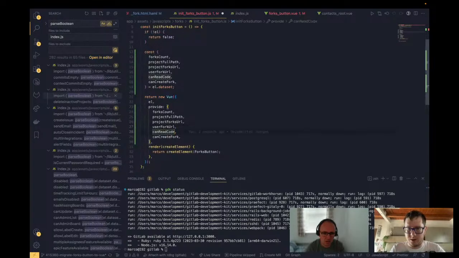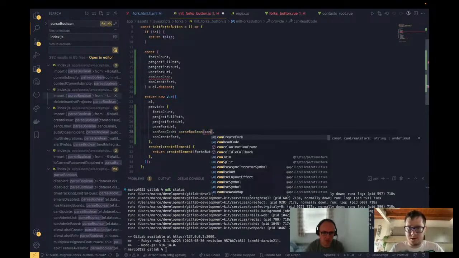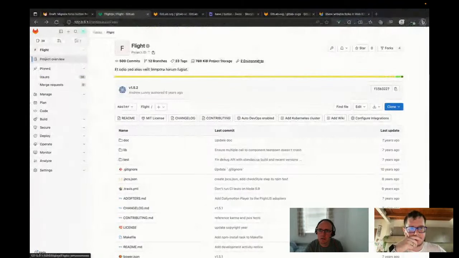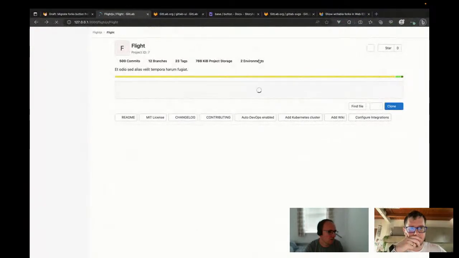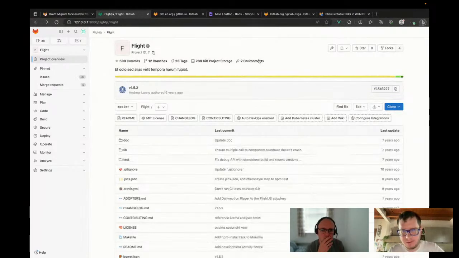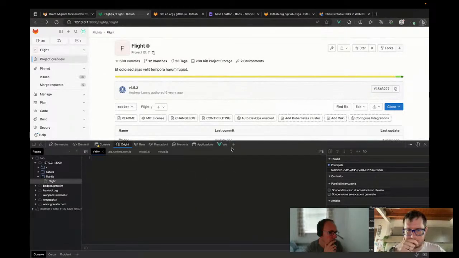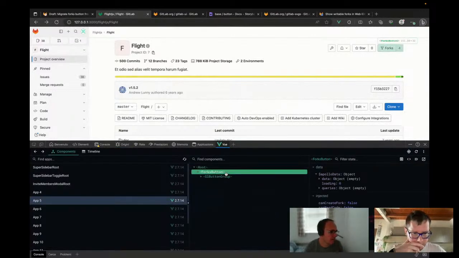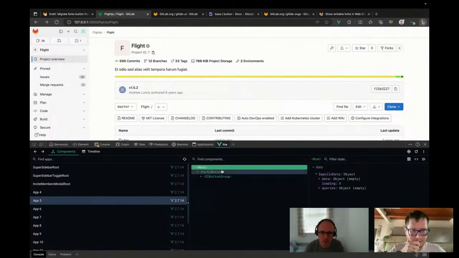So this one is can read code and can read fork as well. And that's still disabled. Can read code false. Nice.